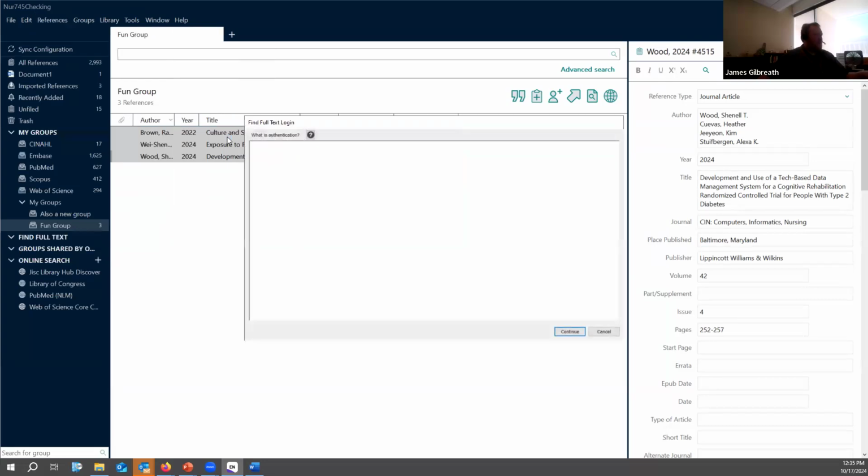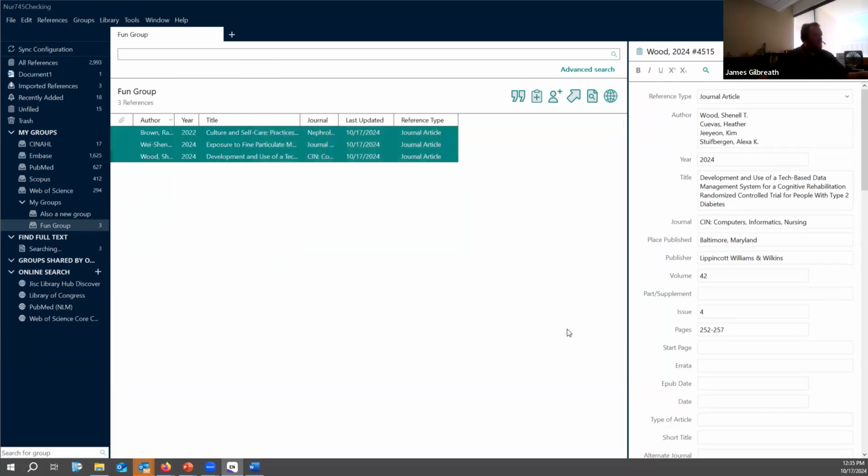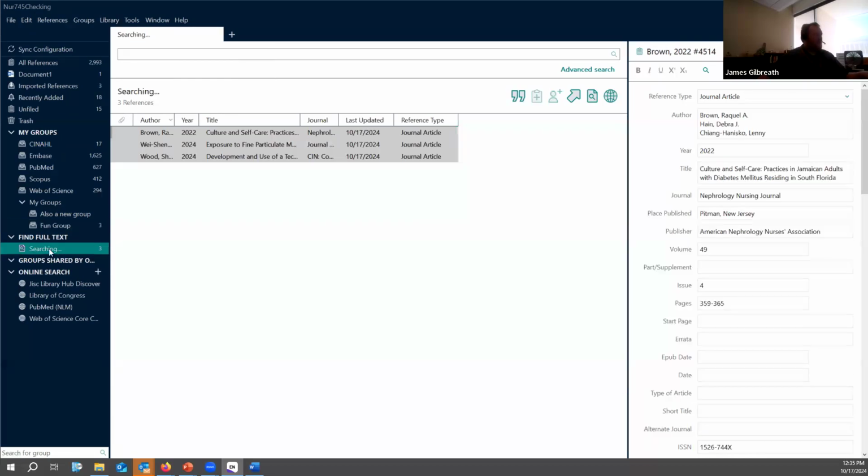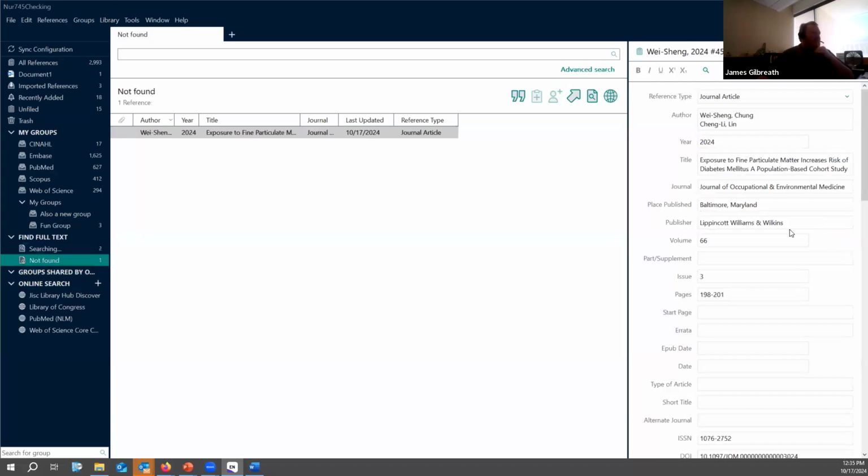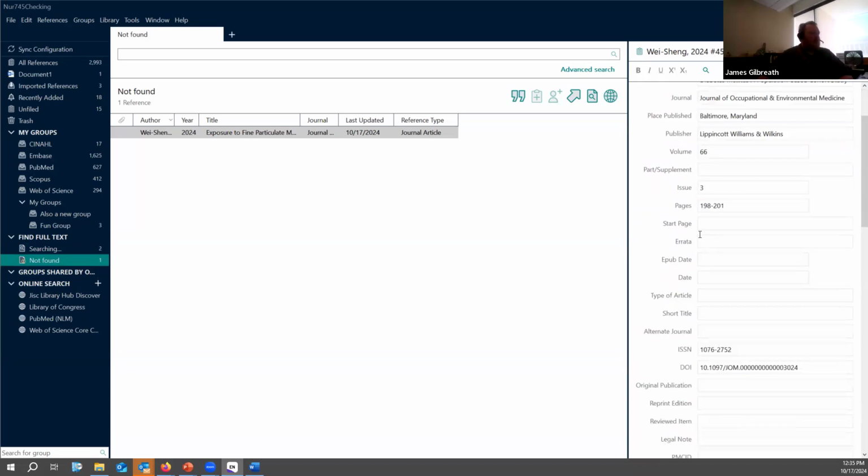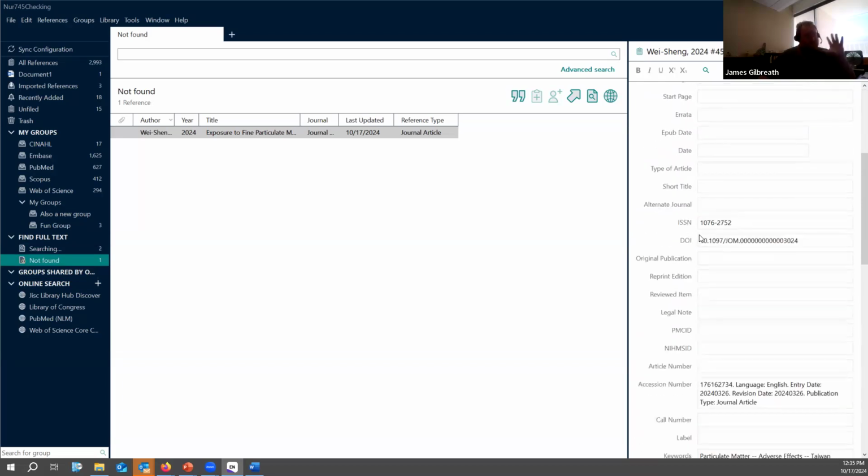References, Find Full Text. I'm already authenticated. So now we see that it is searching. The one thing about Find Full Text is it is not perfect, unfortunately. Sometimes it will say not found for articles that we do have access to, for technical reasons that have to do with the back end of databases.